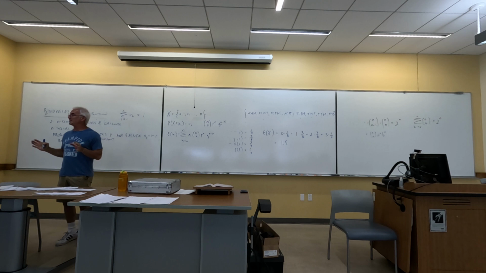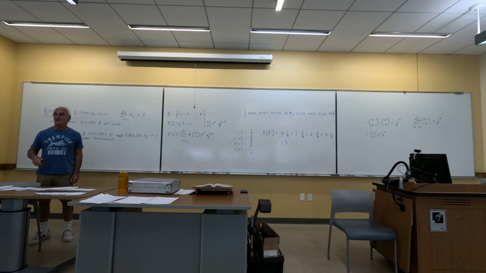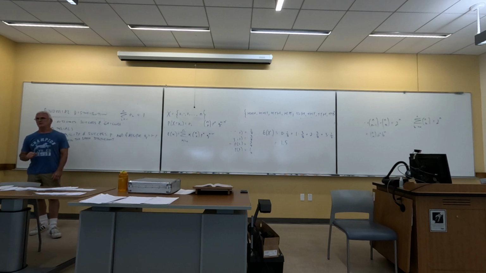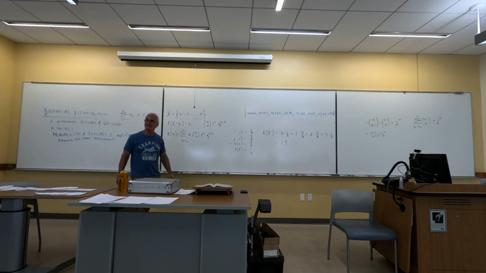That's why in games of chance in general, if you're going to play at a casino or something, the expected value has to be negative for you. Why does the expected value have to be negative for you? Why can't it be positive? Because the casino would have to shut down. Yeah, they go bankrupt today. The casino has to make some money.